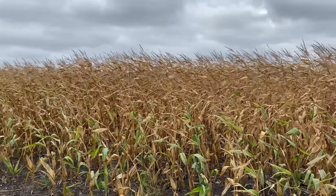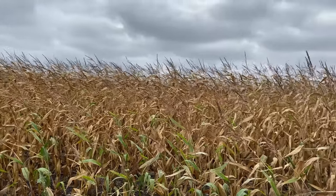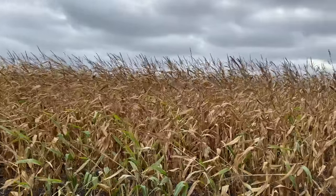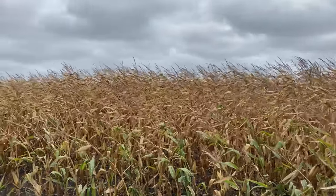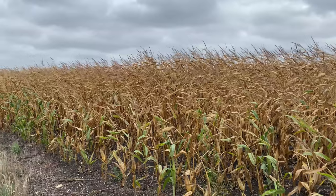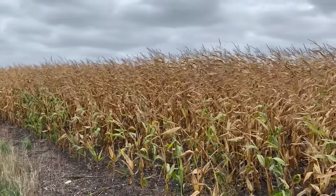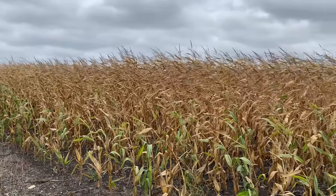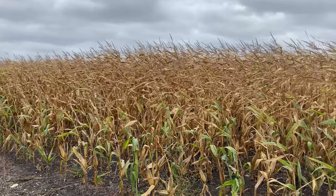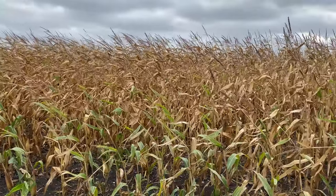Here we are over at the corn field. Yes, the corn is still up — it actually doesn't look quite ready, getting very close though. Corn and sunflowers are some of the last crops to be harvested up here in Manitoba, just because of the way it is. Typically it can be well into October when field corn gets harvested up here.